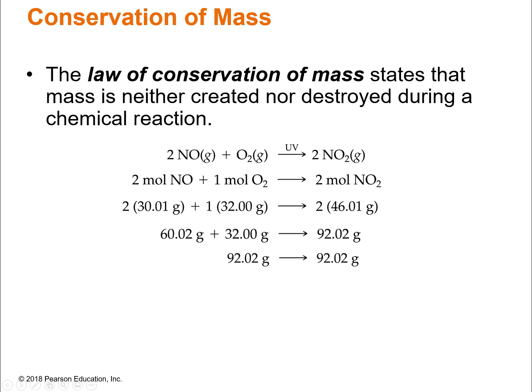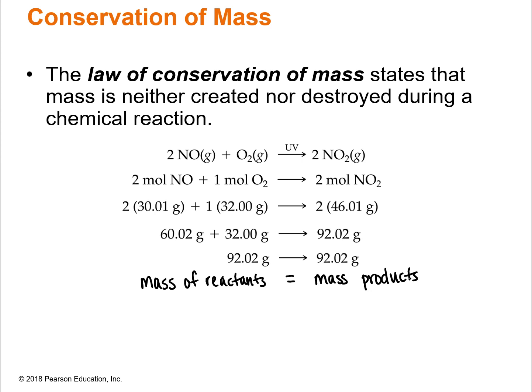The reason why we can do these stoichiometry problems is because of the law of conservation of mass. Mass is neither created nor destroyed. So the mass that you start with of your reactants should be equal to the mass of your products. Now in the real world, there's loss. But it's not because matter is created or destroyed. It's just because maybe you don't get all your product out. Maybe the reaction isn't 100% efficient. All sorts of things. Error is one word to summarize all of those things.